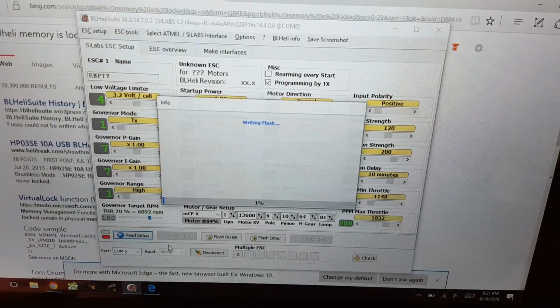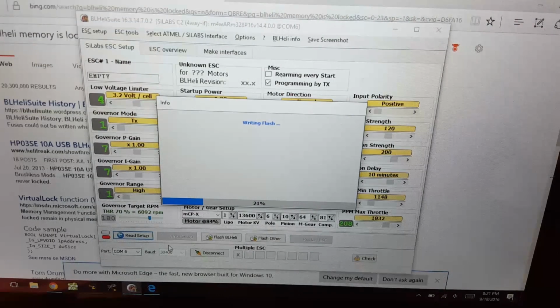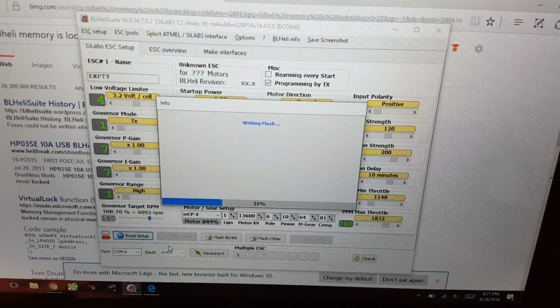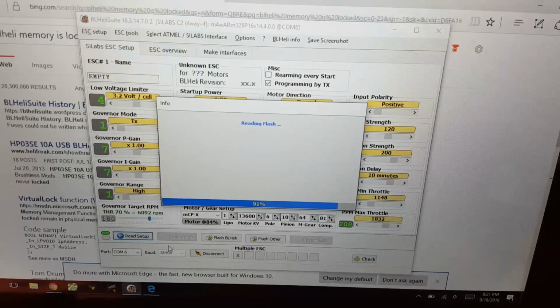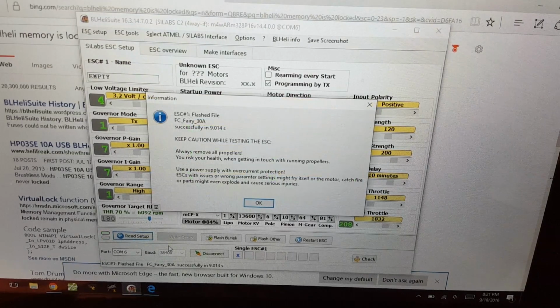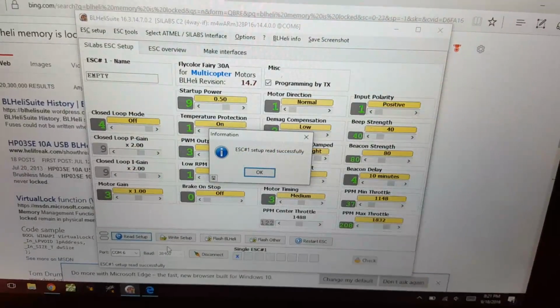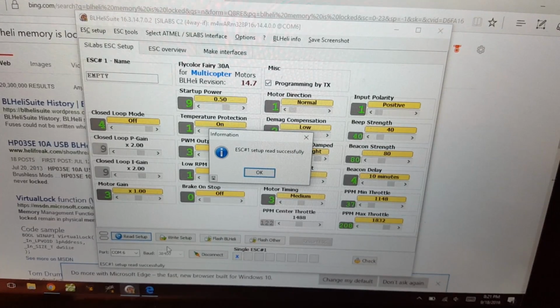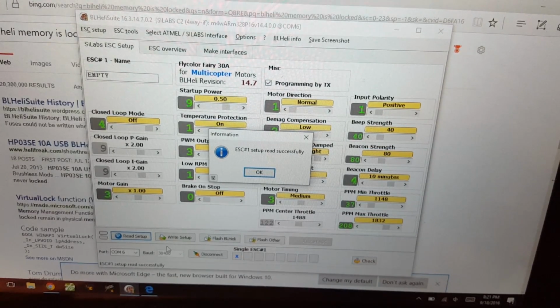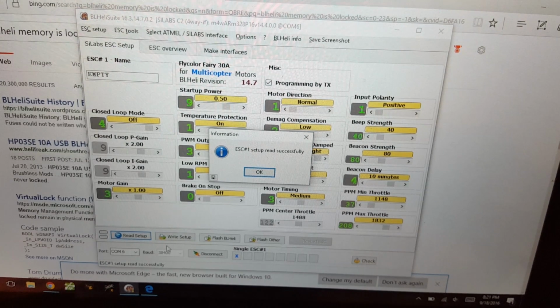And this will feel very familiar to you. Look, it's just like flashing any other way. In fact, this is very similar to that once you take out the hassle of actually physically getting to the ESC pads. After the flash ends, there you go, you're done. The ESC now has BLHeli on it, and now you can flash it the normal way via Betaflight passthrough, you know, over the signal wire just like usual. So go ahead, wrap it back up again in shrink wrap or electrical tape. You're good to go now.